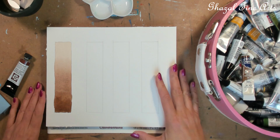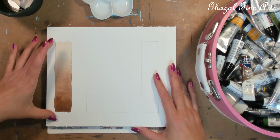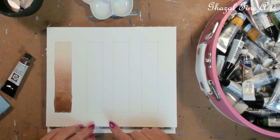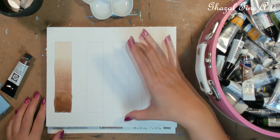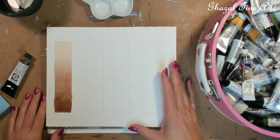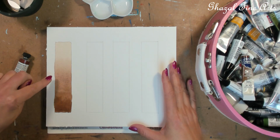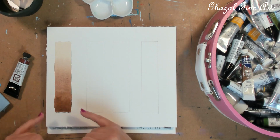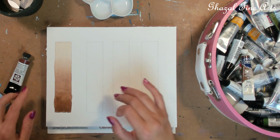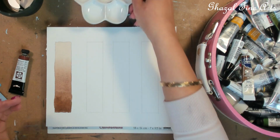For value study and to have a transition, I actually use a ruler and pencil to draw a strip. It's a long rectangle shape, and I start from the light color and then gradually add more darker tone until here. It should be more straight, but I add a little bit of water coming out, and it can be with any color.